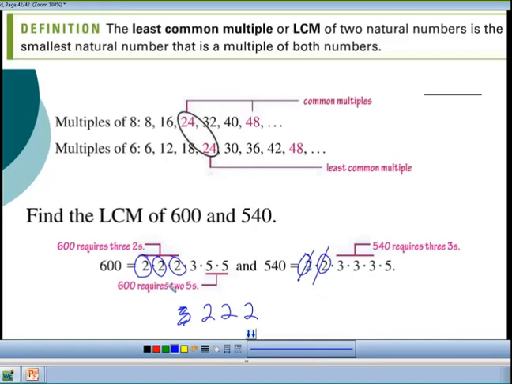But you cross out the ones that you've already counted, and it doesn't have any more 2s, so you don't add to the list. So I got 1, 3 over here, so I'm going to add a 3 to the list. Over here, I can cross out a 3 because I've counted 1 from this guy. But then there's 2 more 3s, so I add 2 more 3s to my list. So I cross those out now because I've used all 3. So in other words, I have at most 3 3s. Here I only have 1, so I have down here 3 3s. So here you can see that I have 2 5s, so I put 2 5s on the list.